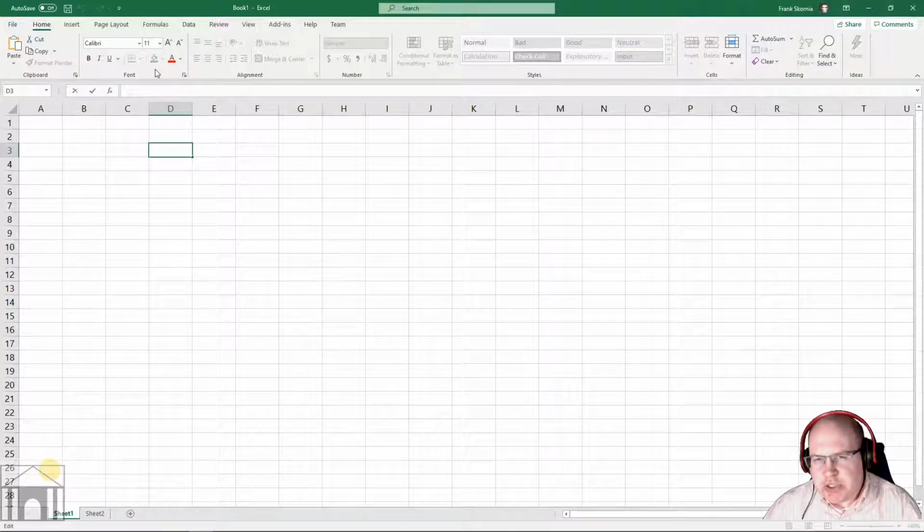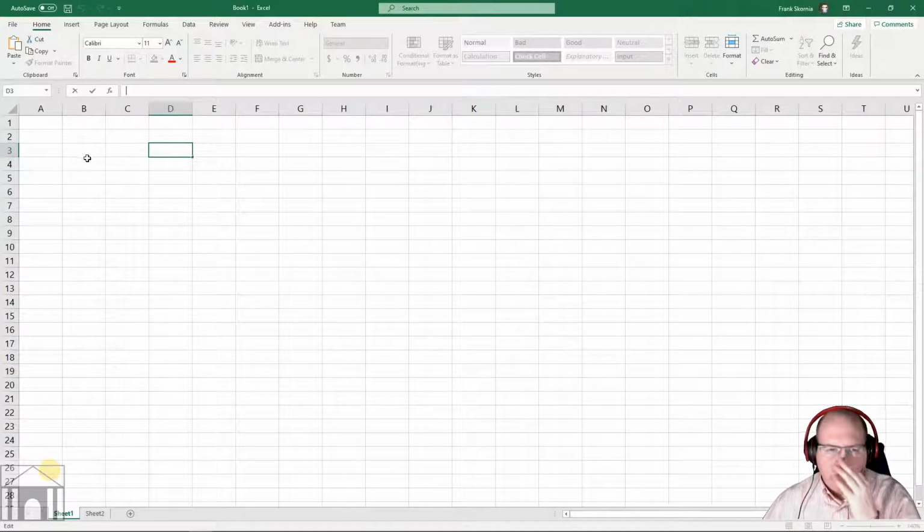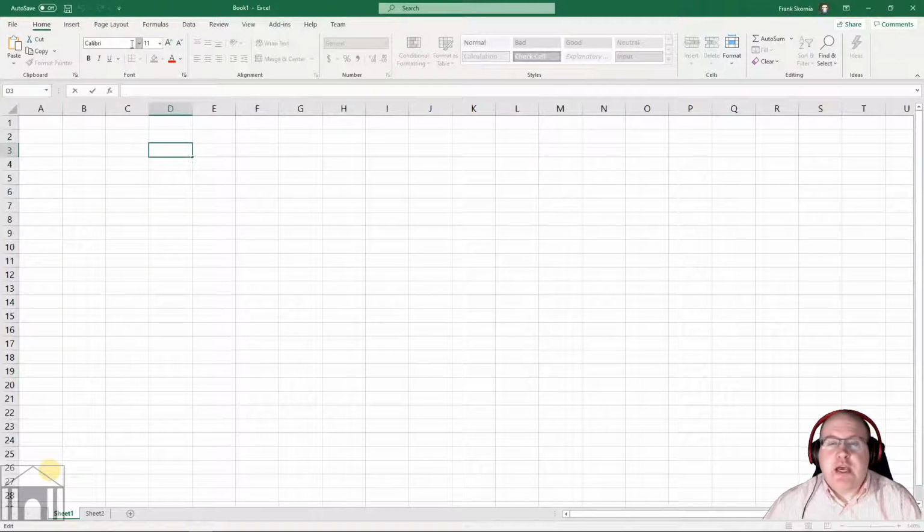We're not going to really get much into that in tonight's class. We're just going to look at some very basic data entry. But this also allows you to see what's in the cell better, and I'll demonstrate that when we have information in the cells later on in the class. Sometimes the information that's in there runs off the edge, and up here you'll be able to see all of that information.